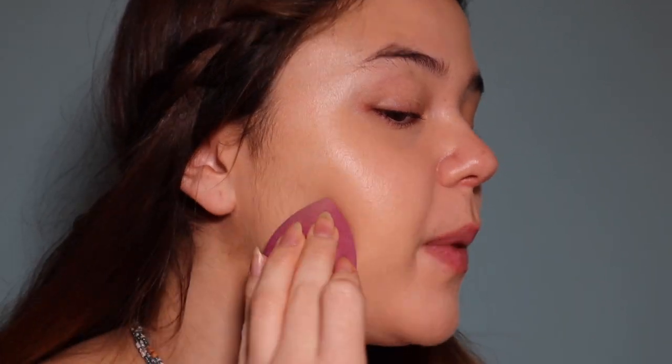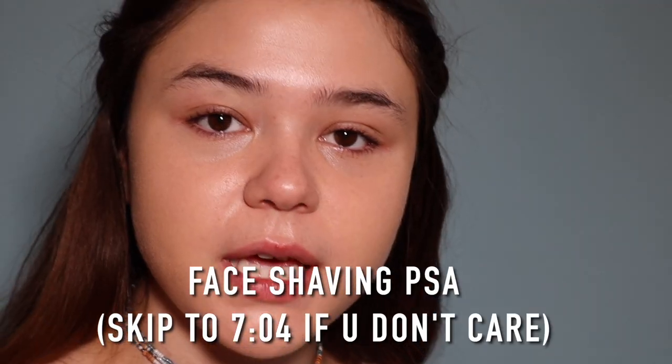My makeup always goes patchy right here, and I think it's because I shaved my face once. PSA, if you're thinking about shaving your face, by the way, I'm going in with more lasagna. If you see people say dermaplaning, shave your face, your makeup goes on so smooth, maybe that's true for some people, but literally for me, it kind of ruined everything. When I shaved my face, my makeup was never patchier in a way that I've never experienced. Right here, makeup just would not even go on. It was like trying to draw an Expo marker on top of an Expo marker on a whiteboard. It would just come off.